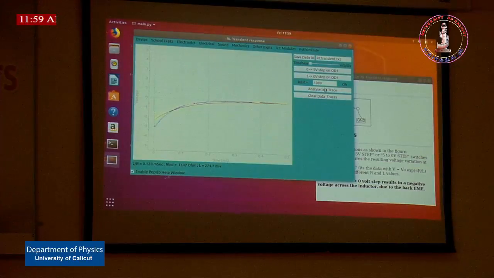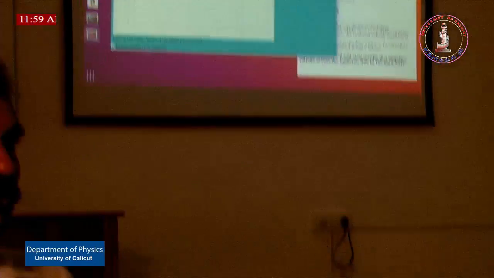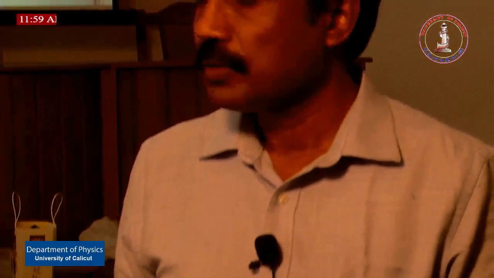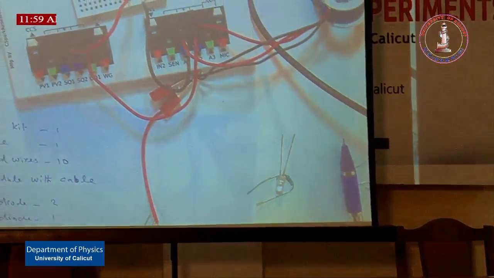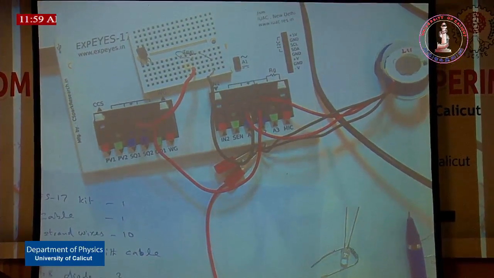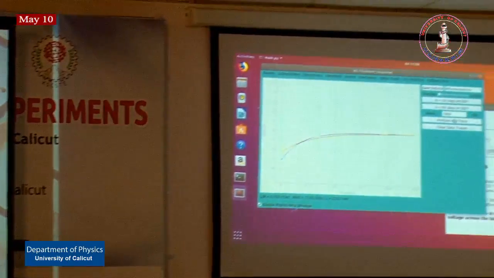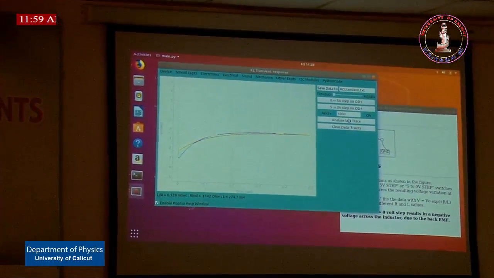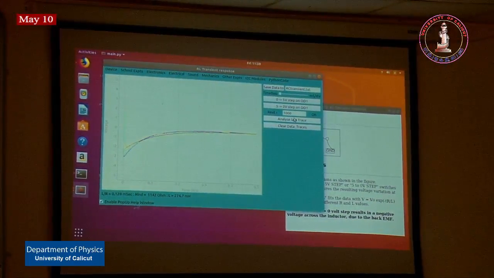When the inductors were far away, it was L1 plus L2. Like this, in one orientation, L1 plus L2 plus 2M, and then minus 2M. That way you could measure the mutual inductance by using two coils. And we are using a 1 kilo resistor here. So if you substitute it, you get another value. It is 115 point something.